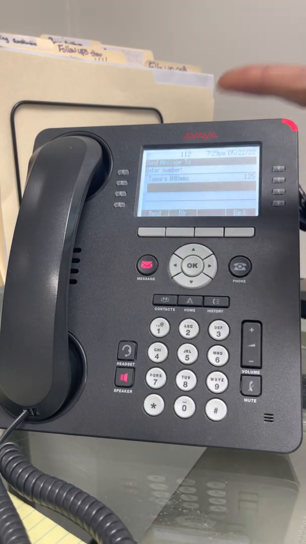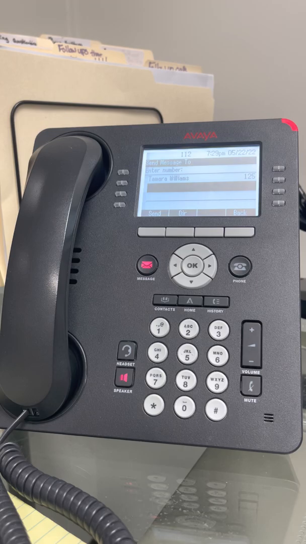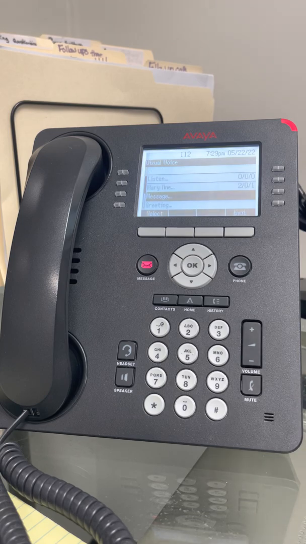Do we want to send to anyone else? If we do, we can send to someone else. If we don't, we just hit send. Now that will send this voicemail to Tamara's phone. We can hit cancel. We're back to this page. All right, we just sent her a message. Maybe sometimes this message is, hey, you got a call yesterday. You might want to call this person back. Doesn't matter what the message is, okay?